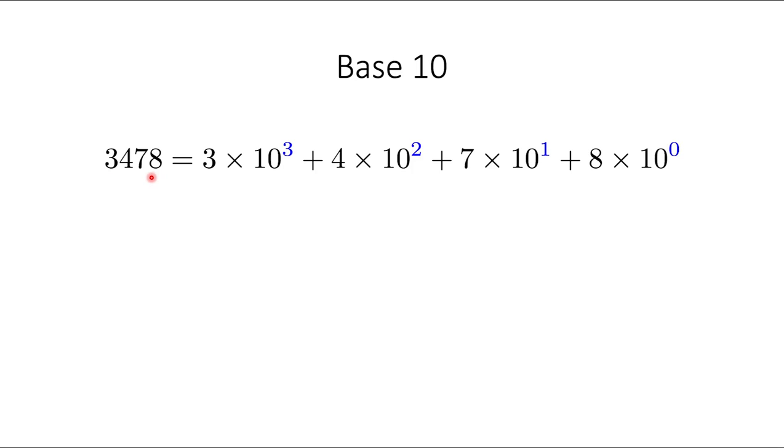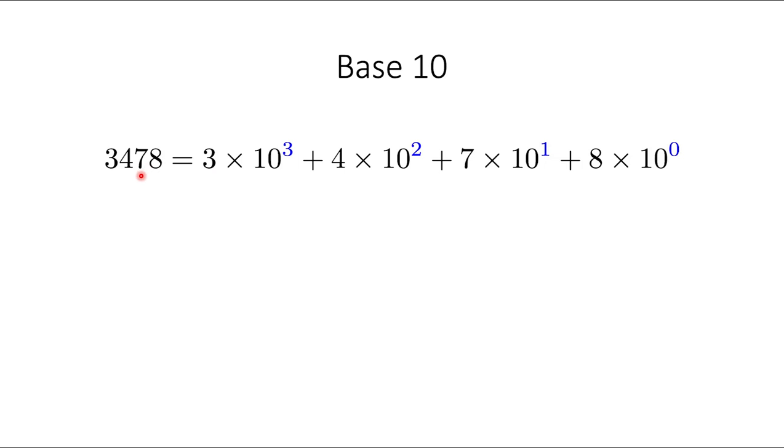So what does this code mean? There are 4 place values in this particular number. The first is called the ones place, the second is called the tens place, the third is called the hundreds place, and the fourth is called the thousands place. And as you can see from this expression, these correspond to powers of the number 10. So if you want to decode this string and create some quantity, first you have to add 8 times 10 to the 0. So the contribution of 8 to this quantity is via the 0 power of 10.